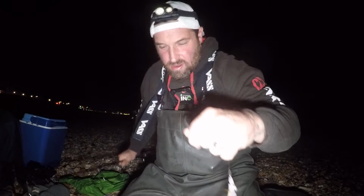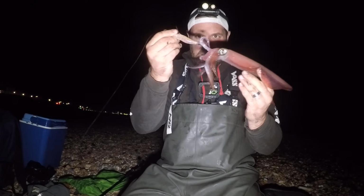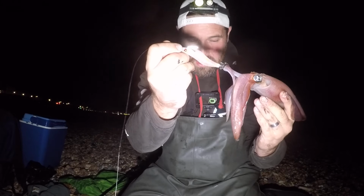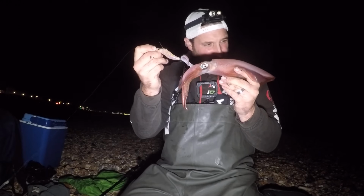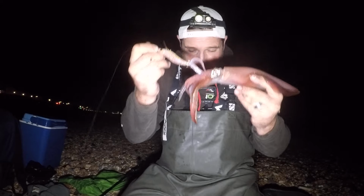Right, so kind of near enough finishing up now. Just had an absolute cracker. Look at the size of that. These little jigs have been really good tonight, the really small ones. Probably caught most of the ones I've had on the little ones, to be fair. But look at the size of that for one to nearly end the session on. Absolutely awesome. Let's get them in the bag.